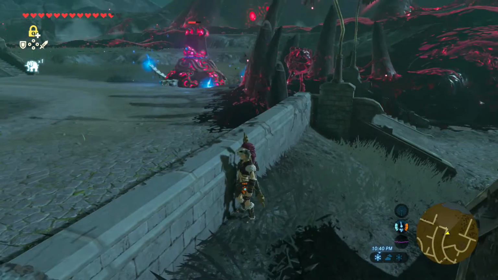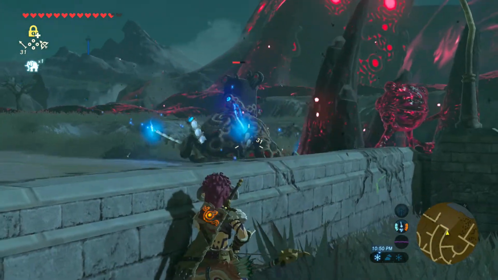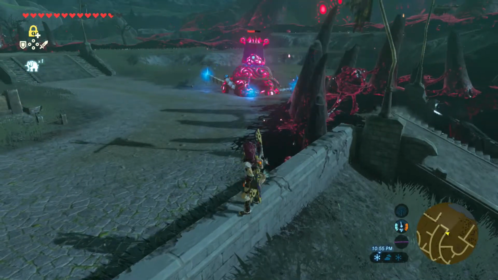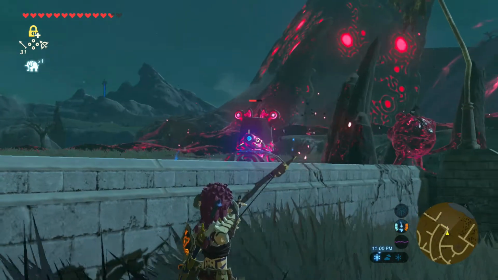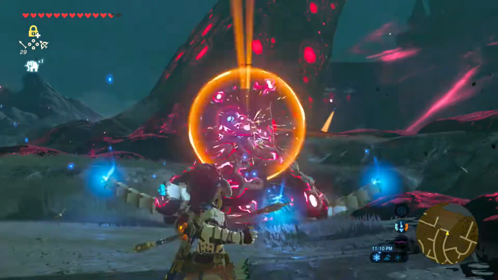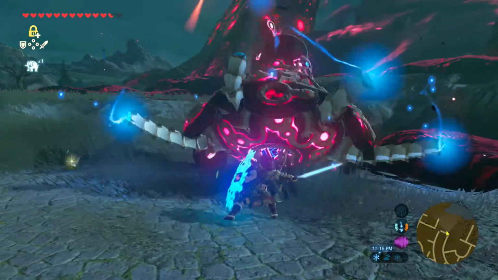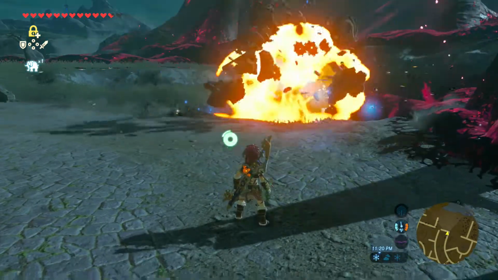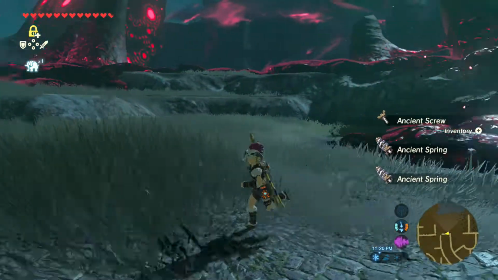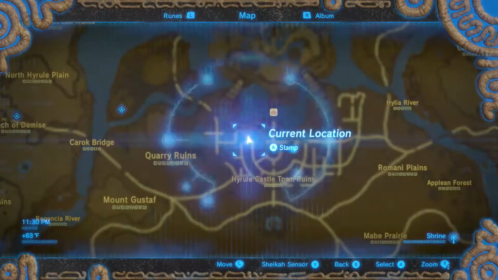Yeah. At this point, you probably just use an ancient arrow. Holy damn it! Or do that to get in close and then just use the Master Sword or like the ancient battle axe or something. There we go. Jackass! Safety save. Back to what we were trying to do this entire time.